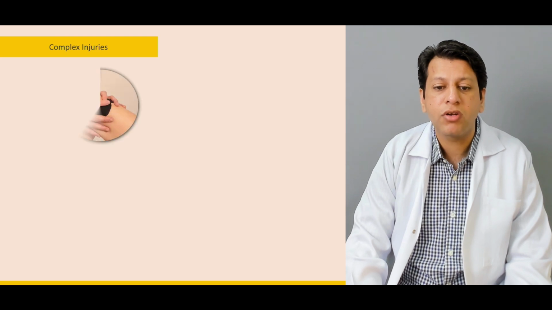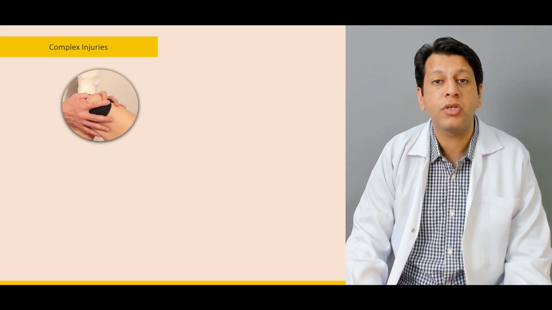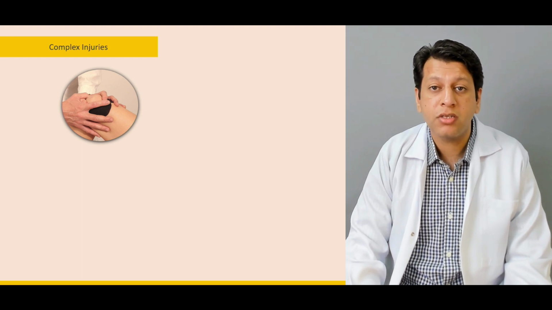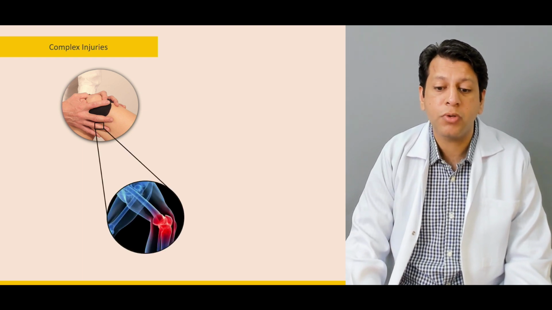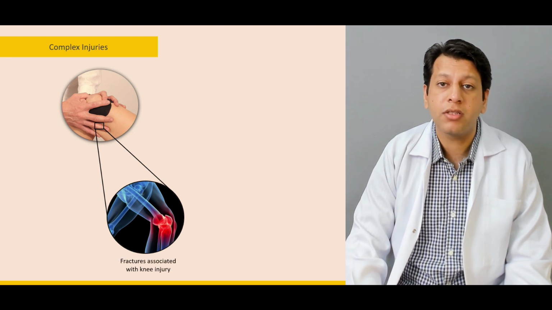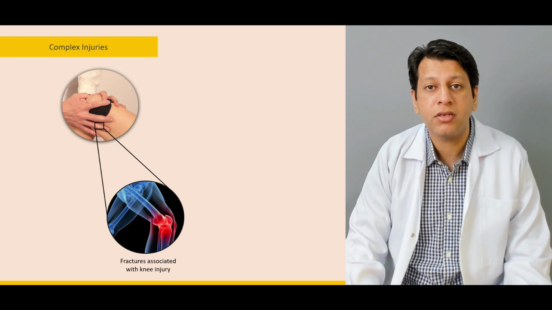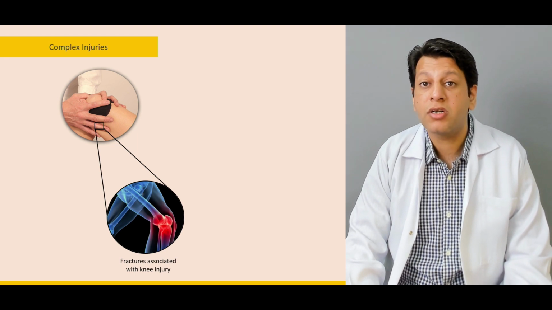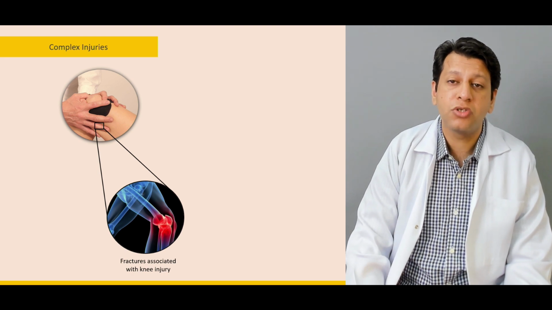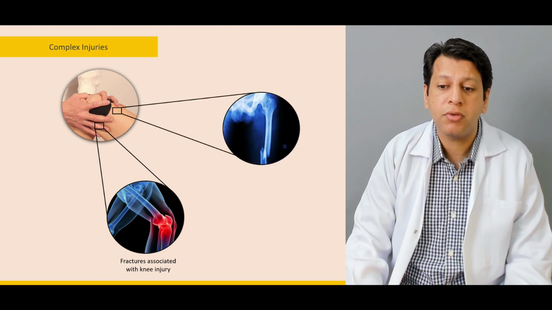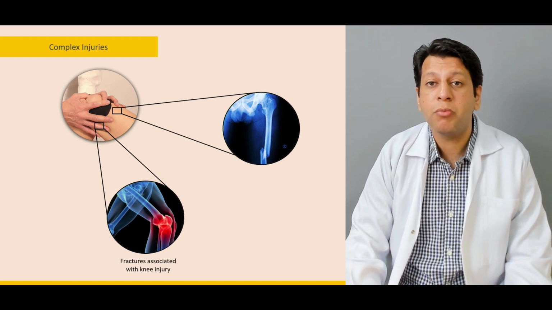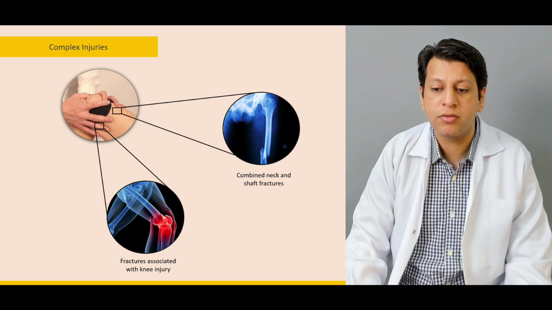Now, continuing with the complex injuries, there could be associated injuries of ACL, PCL. Knee ligaments may be torn, especially in distal 1/3 injuries as well. Or there could be fractures which may be associated with the knee as well. That is like a distal 1/3 femur fracture associated with a proximal 1/3 tibial fracture. This is the classical scenario of a floating knee which needs to be fixed urgently, because this may be highly problematic later on for the patient, because the knee would be highly unstable to walk.